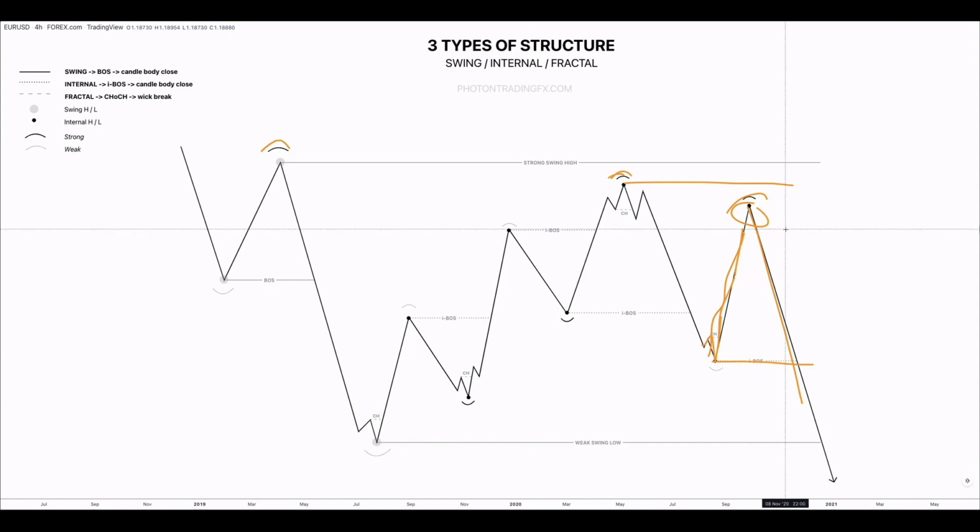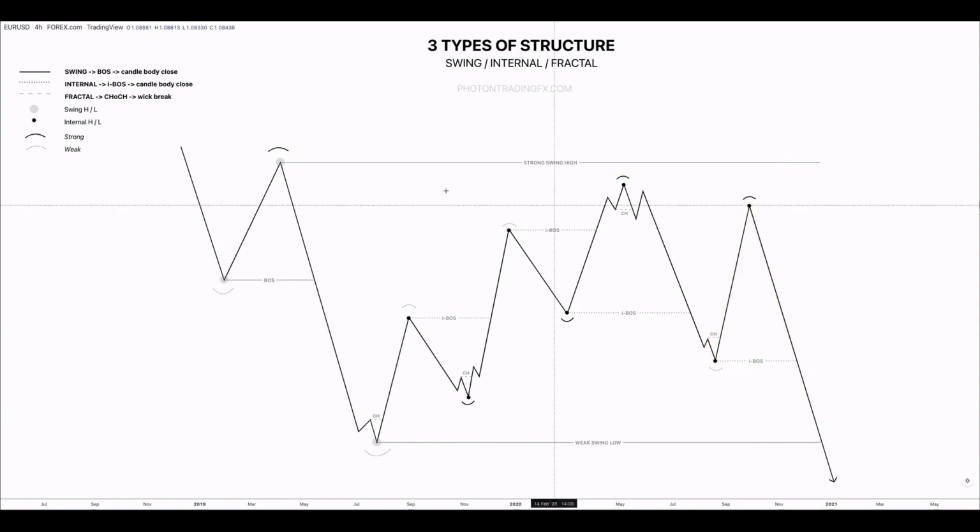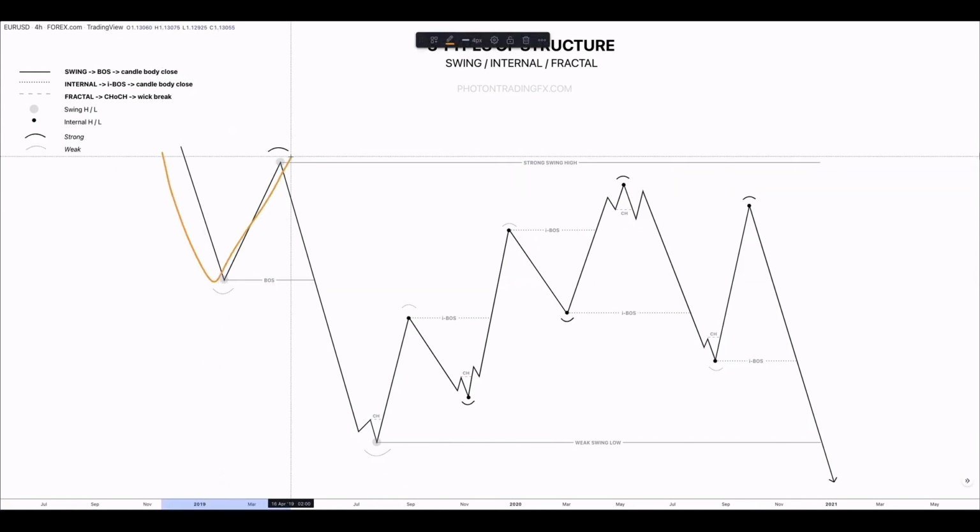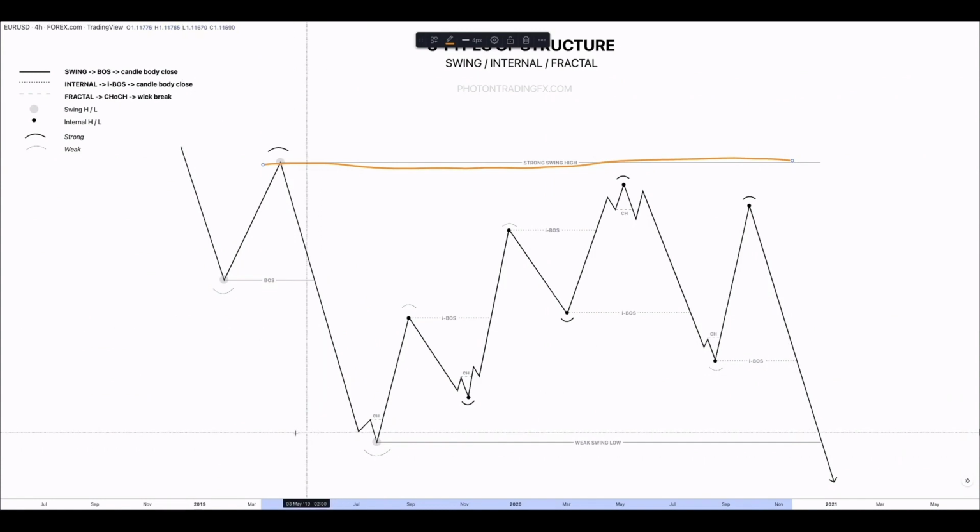Okay, so again, I appreciate there's a bit here to think about, so I'll give you a quick recap. We have our bearish swing structure. We get our swing lower low. We now know that this is our swing high. We get a bullish change of character here. At that moment, we can start to think that the swing pullback may be happening, but for now, all we can say is it's the start of an internal pullback. So we get that internal pullback, price comes down, and then we get another bullish change of character here, which signals the end of this internal pullback. And then we get that IBOS.